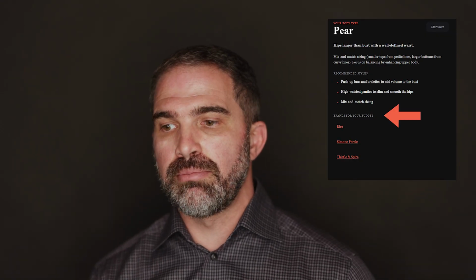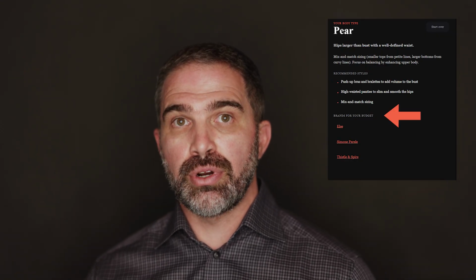So the best thing for pear body shapes in most cases is usually just to try and enhance the bust as much as possible. The concern usually is that they're worried that their chest isn't very full and their butt is huge. So one of the best things you can do if you have a pear body type is try and buy lingerie from some of the companies that offer mix and match sets. So if you look in the guide, there's some links to some mix and match lingerie companies that you can check out.